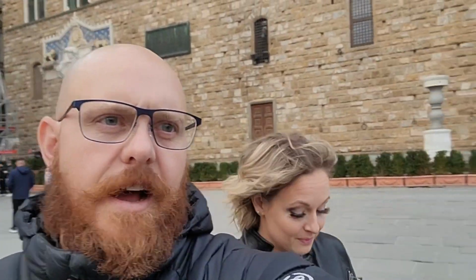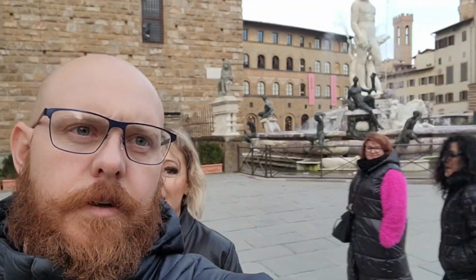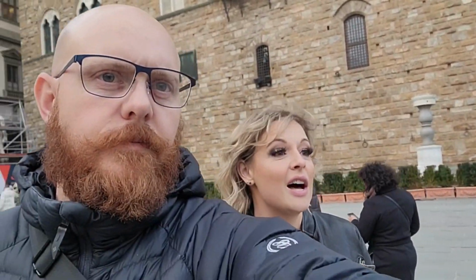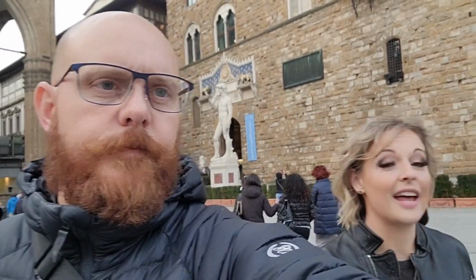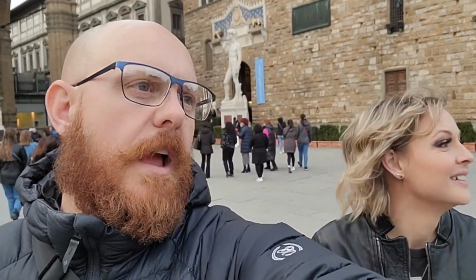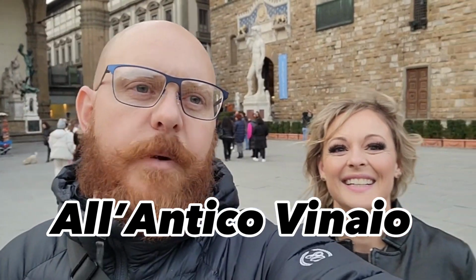And then we've got Neptune's Fountain, which is a very famous site here. But this plaza is way cool. It really is. A couple key things around here too. At night, the fountain looks amazing with the lights on, so definitely try to hit it twice in a day if you're around. And more importantly, the best sandwich shop, or panini shop, is right by here.